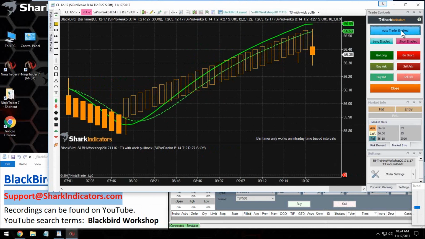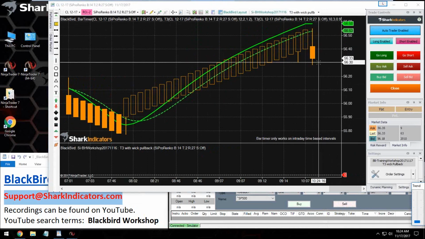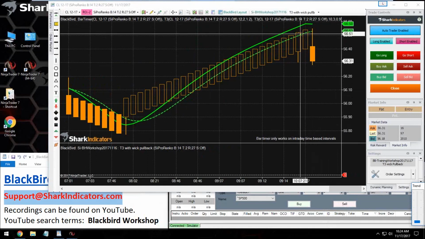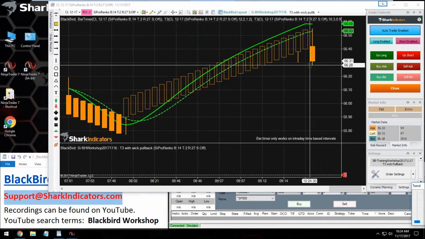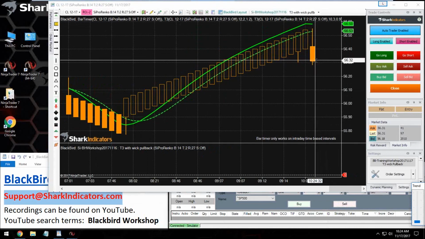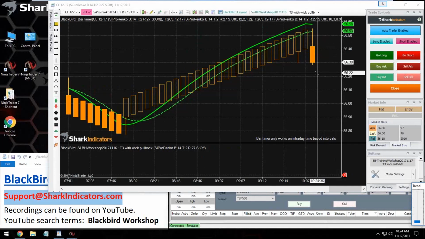Okay, so now let me turn BlackBird's auto trader back on, and let's pull the market down again and try to create a short signal here. Now these are very lengthy bars, so it's going to take a moment for price to pull down and create that reversal bar.